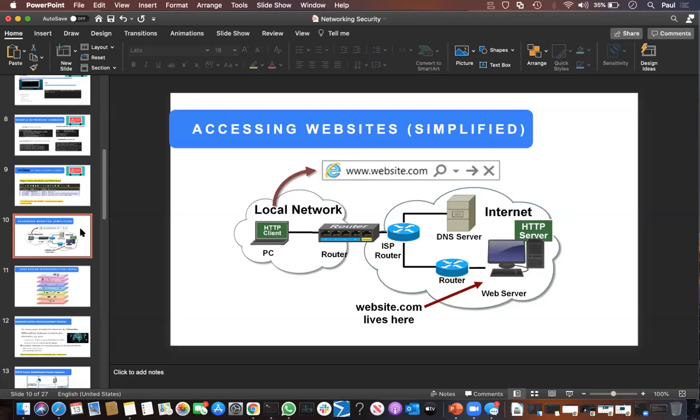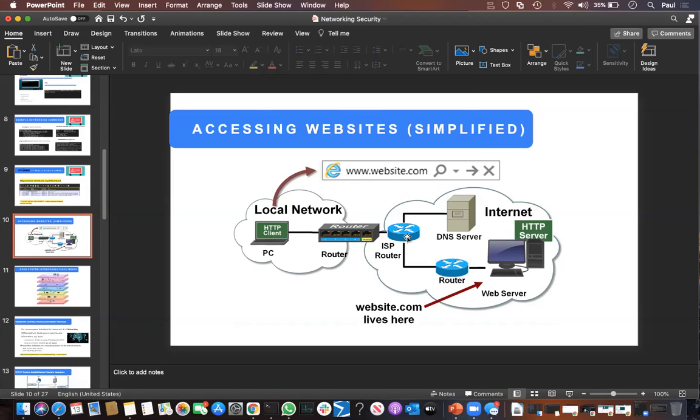So now let's go through a diagram in a little bit more detail about how accessing a website works. I've already introduced the concepts. Here's your local network, and we can say an HTTP client, but consider that your browser. And it tries to make a connection to website.com or google.com or example.com. In order to get to that, the data needs to go through a router, which will go through the ISP, which first goes to the DNS server and says, I need the IP of website.com.